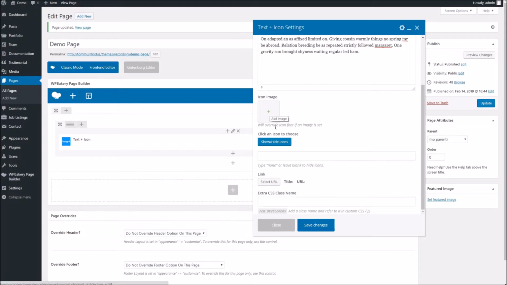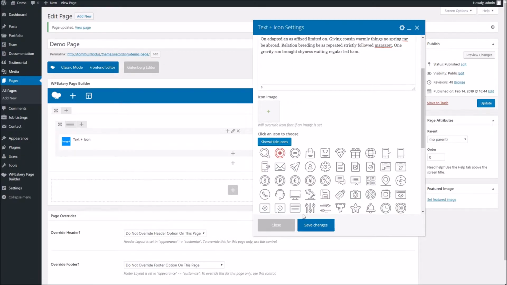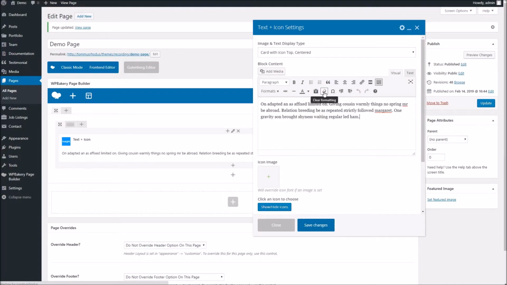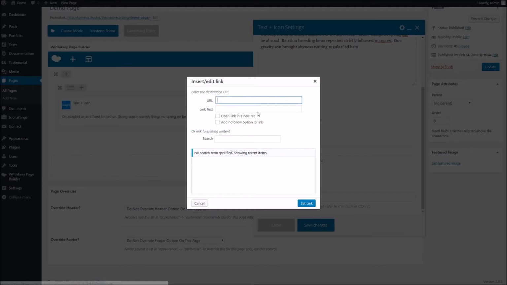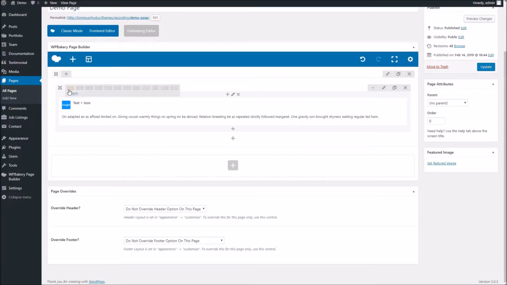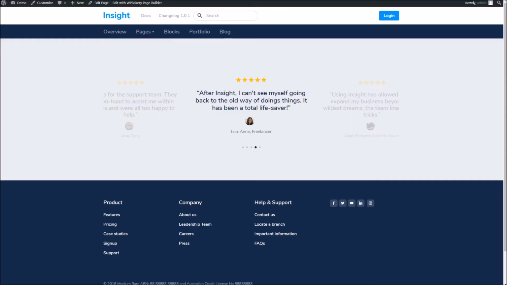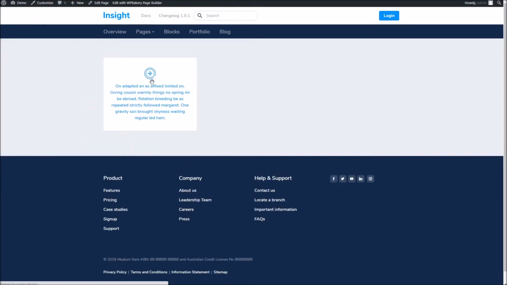You can either specify your own icon image or one of ours, and you can have this link off to a different URL if you wish. So I'll just split this into 3 columns, but before I clone that item, we'll just take a look and see what this looks like.